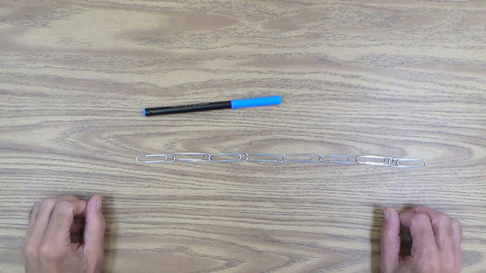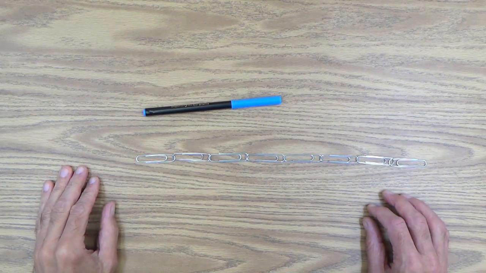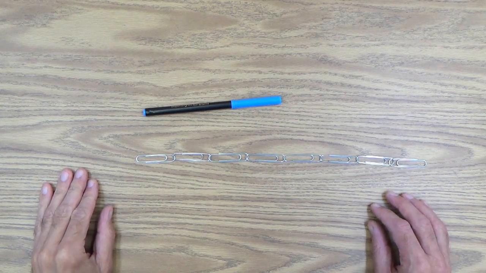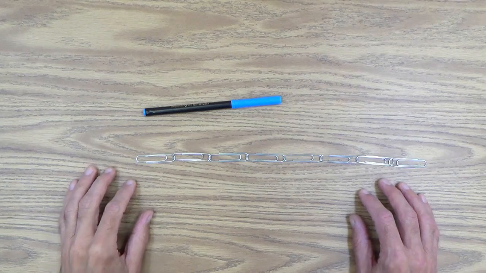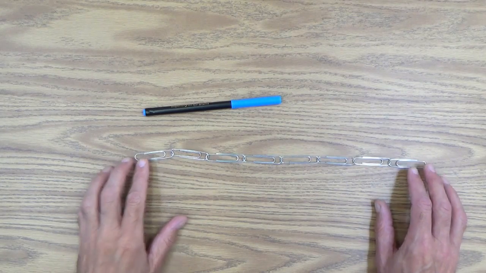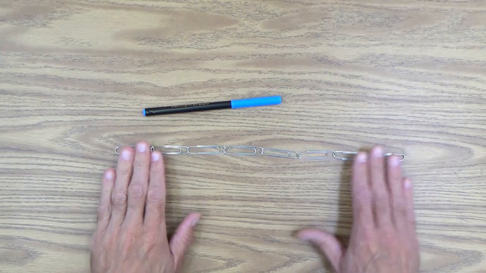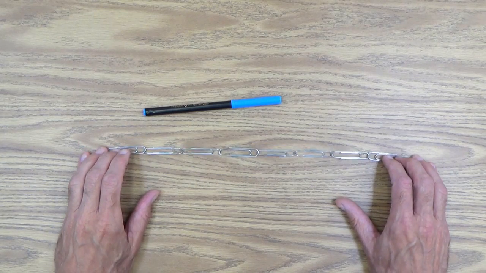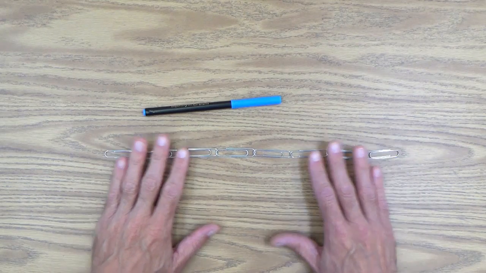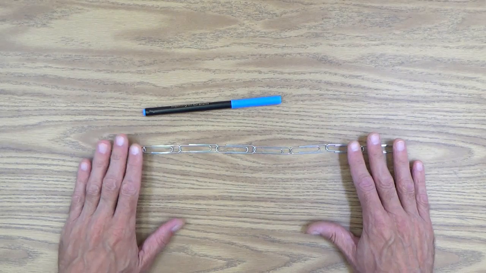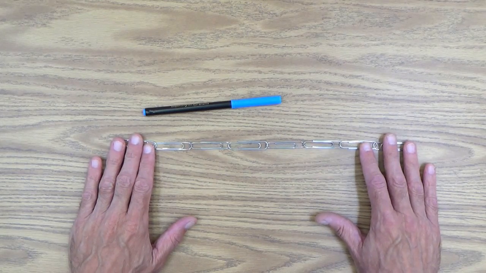So I think perhaps a good way to start exploring this concept of linear measurement with your child would be perhaps to just measure a few common items using what I call objects of uniform length. And as you can see, I've made this chain. I've attached some paper clips together. So I've made what I'm going to call a measuring chain, and we will be measuring some things with this. So it's an informal, what I would call a very informal introduction to linear measurement. And it'll be a great place for you and your child to get started.